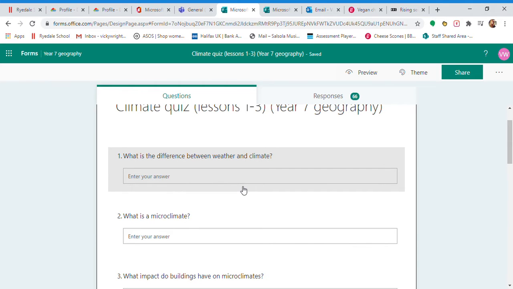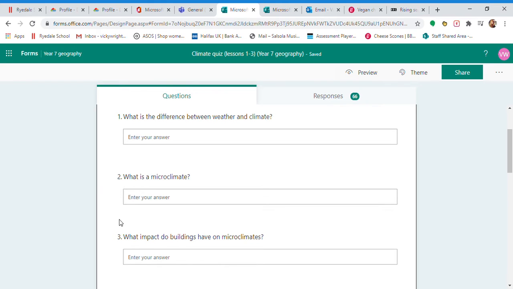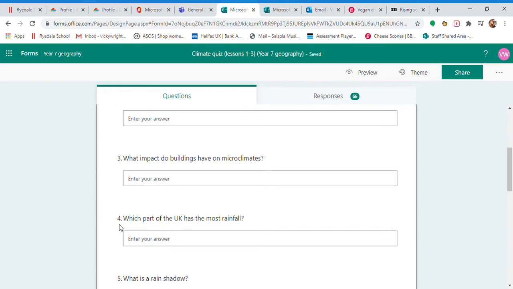Okay. A microclimate is an area that has a climate that is distinctly different from the surrounding area. So it might be caused by, say, a sun trap in your garden, an area that catches a lot of sun and gets really warm, or an area that's quite exposed, so it's quite windy and cold. That's a microclimate. So the climate is different, only slightly, but different from the surrounding area.